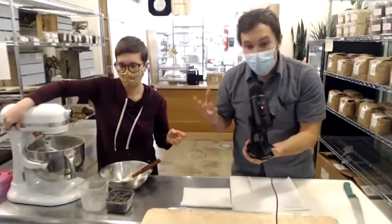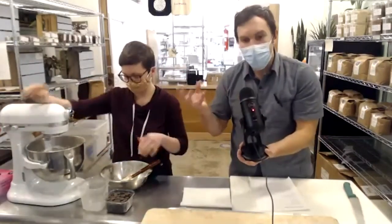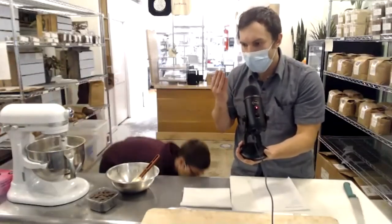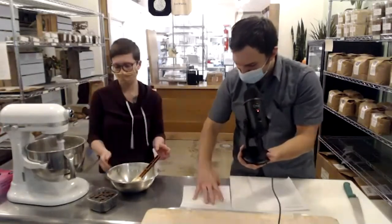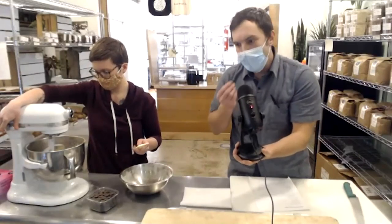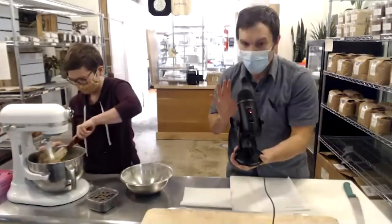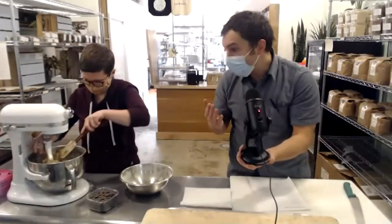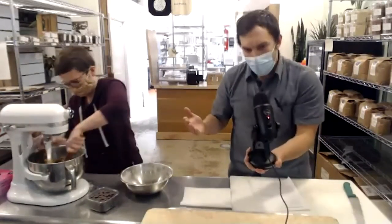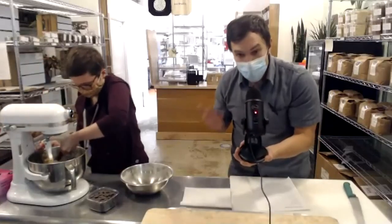Now, the whole grain flours have two things working against that happening. One is they have all of these particles of bran, which are flavorful and nutritious, but they also have a tendency to cut gluten as it develops, which means you can prevent that maximum strength from developing. The other side of it is that spelt has a lower maximal strength capacity than a lot of flours. So in my experience, at least, it's much more difficult to overmix.